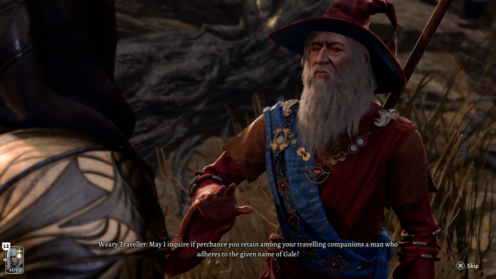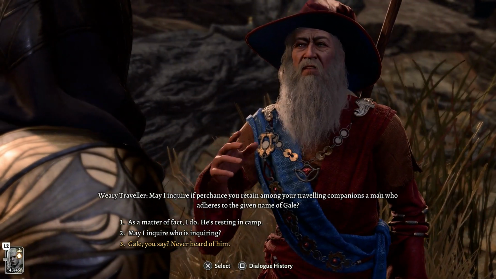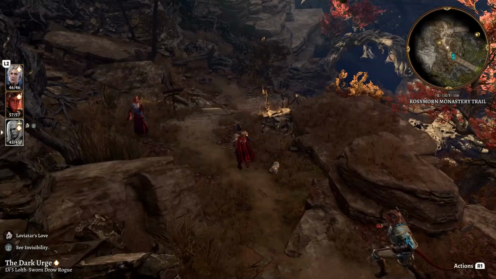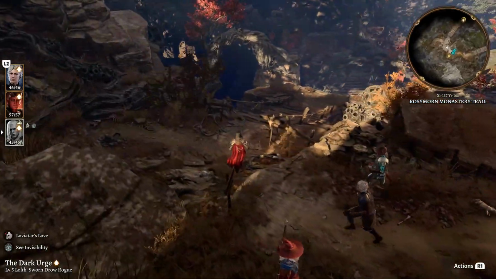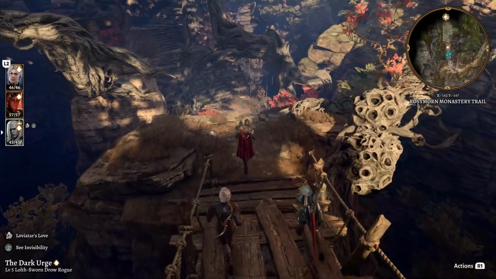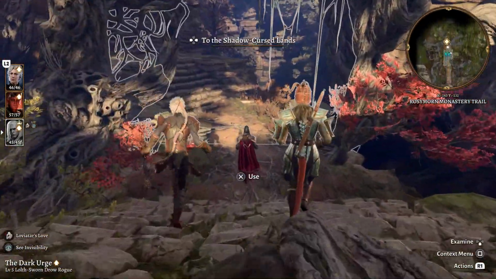Elminster will still approach me, and he's going to want to know if I know Gale, but I'll say, "Gale, you say? Never heard of him." He doesn't really believe me, but we're going to continue on from here. He will automatically join our camp a little bit later on, and we'll have a scene with him, but at least we don't have to forcibly go through it right now.